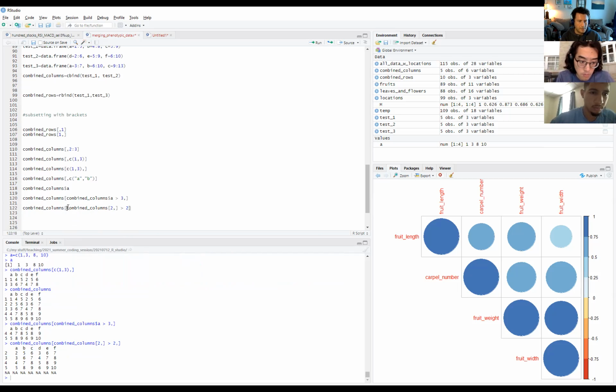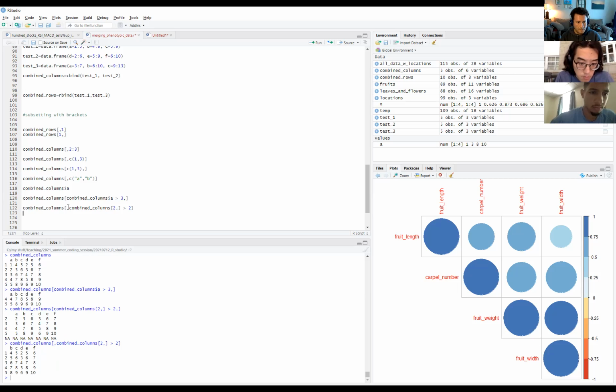I think I made a mistake there. So you want to see all the columns where the second row is greater than 2. And that's how it is. So in this first one, we were just trying to find where the first column is greater than 3. And in this one, we were trying to find all cases where the second row is greater than 2. And that's what we're getting.